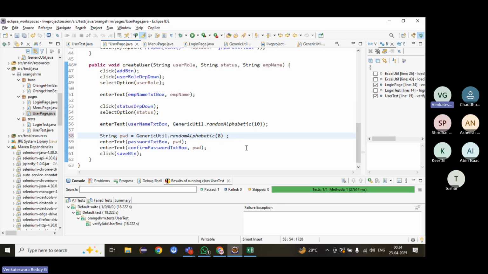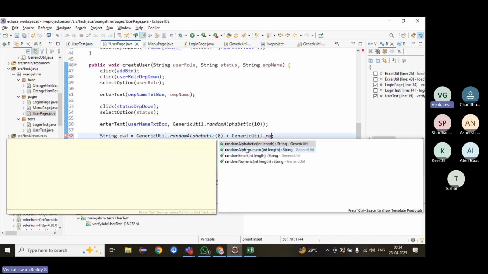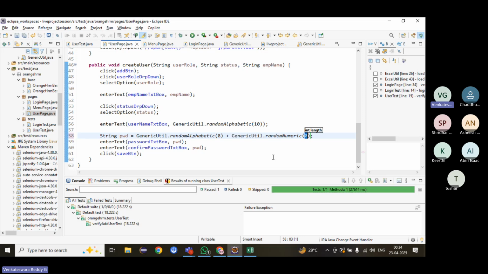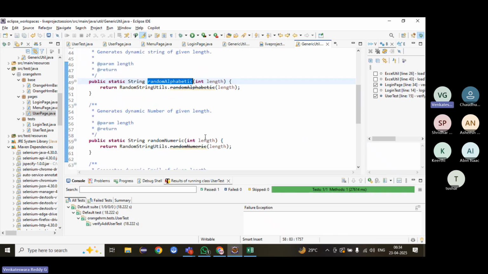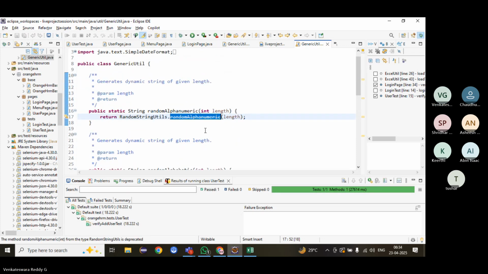eight characters as alphabet, and then again we will generate random numeric. There is one more option, random alphanumeric. But sometimes it will generate anything, and sometimes it will generate only alphabets, and we will get an issue.